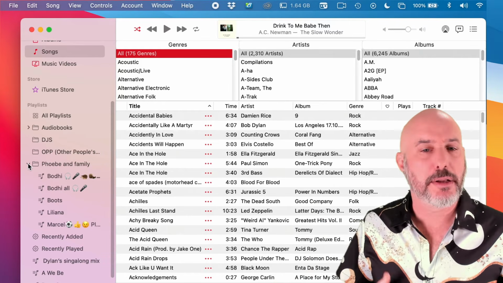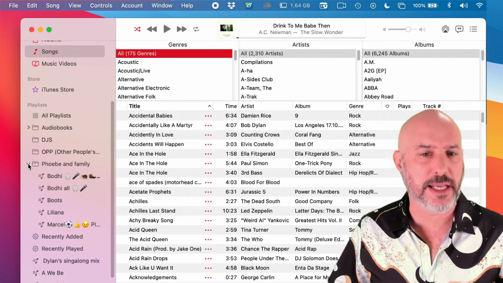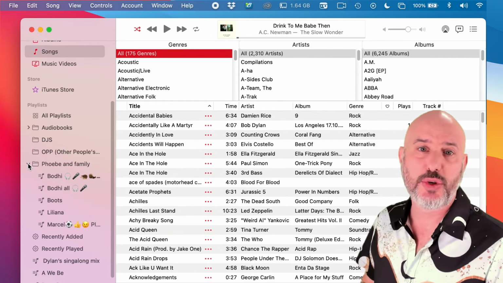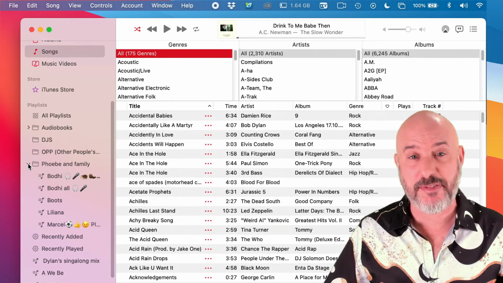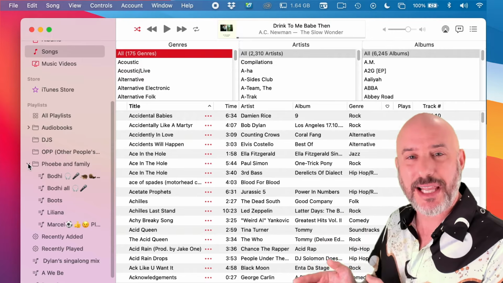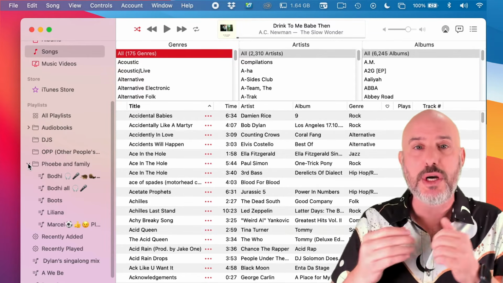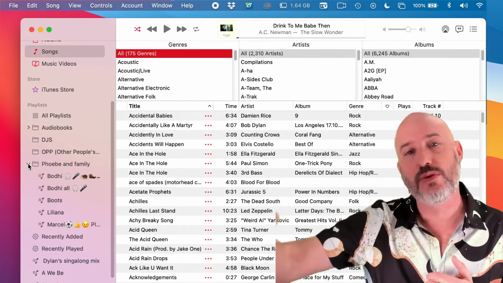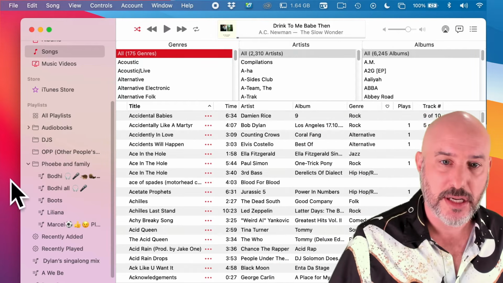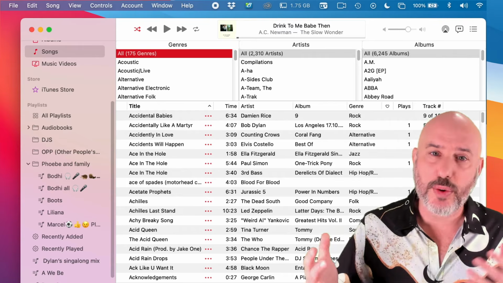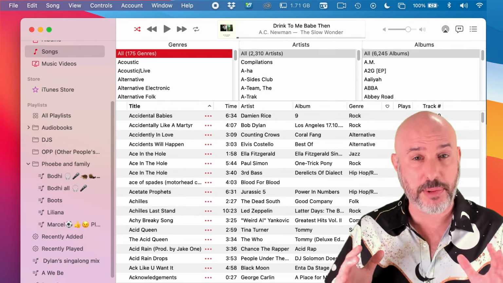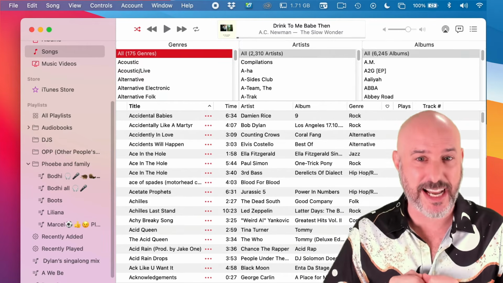You see, in my opinion, most people have way too many playlists. And they really should do a cleanup so they're not having to fight to find things. But at least with playlist folders, you can consolidate and organize them into a few sections rather than hundreds and hundreds and hundreds of playlists. In a future lesson, I'm going to show you a lot more about how to get the most out of your playlists, but that's all we're going to talk about today.